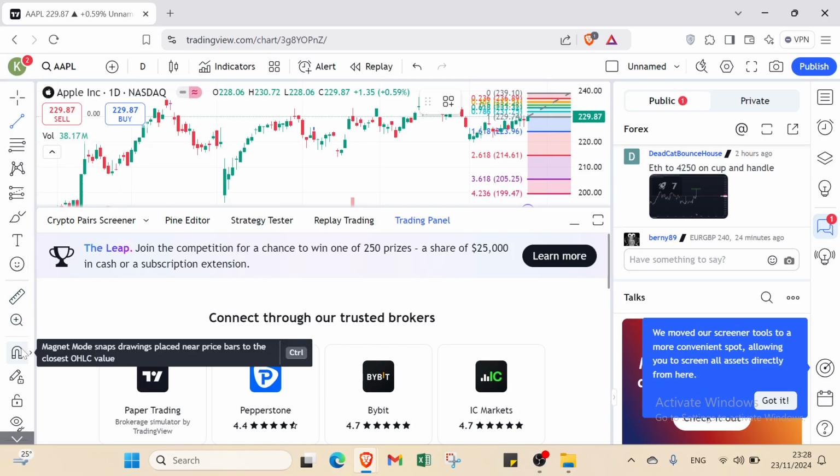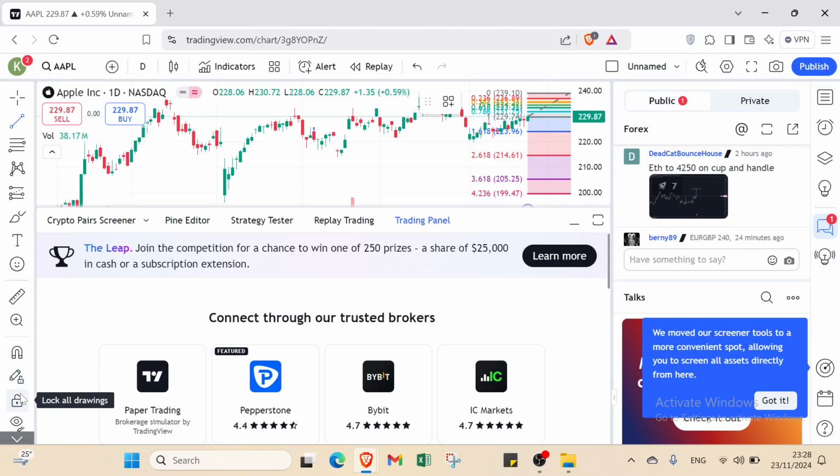If you want magnetic mode, it snaps drawings placed near price bars to the closest value. Then we have stay in drawing mode, lock all drawings, and also other options.